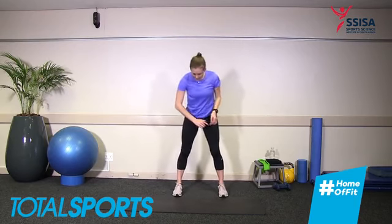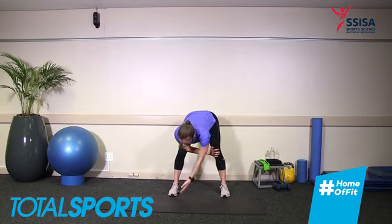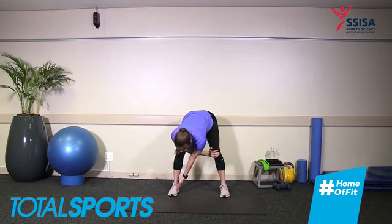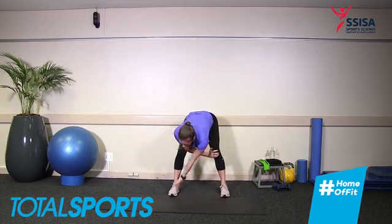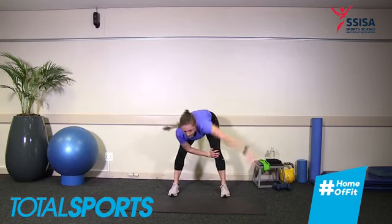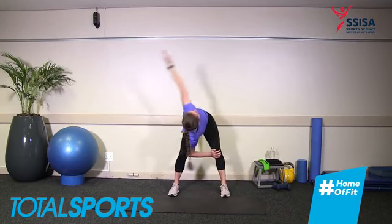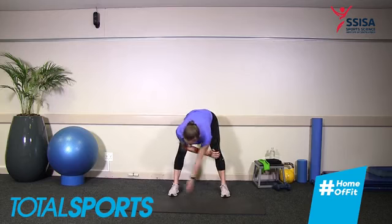Then you're going to pop your forearm between your knees, so hook them in, keeping the knees apart from each other. You're going to lift the hips up so you can feel a stretch in your hamstrings, and then from there taking your arm from your opposite toe to open up, rotating through your back. You're going to do 5 on each side. Look up at your thumb as it moves. Okay, on the side.